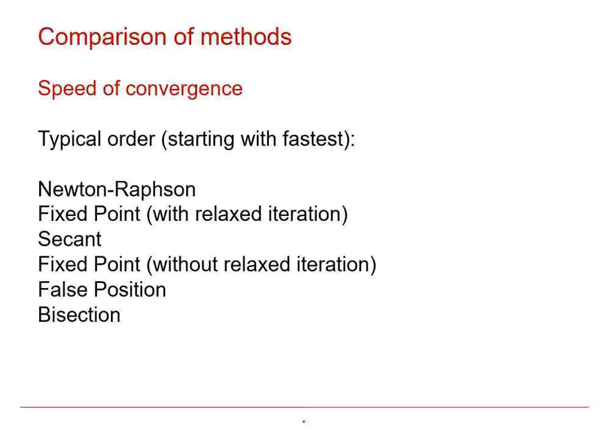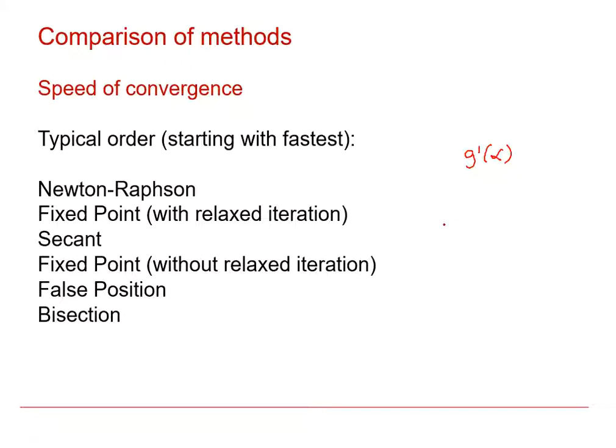Now, as far as speed of convergence is concerned, the Newton-Raphson method is usually the best, closely followed by the fixed point method, but it depends what the value of the derivative g'(x) at alpha is. If that's close to 0, then the fixed point method will be a good method. In fact, the Newton-Raphson method can be shown to be a special case of the fixed point method, where g'(alpha) is actually 0. So that explains why that's at the top of the list.